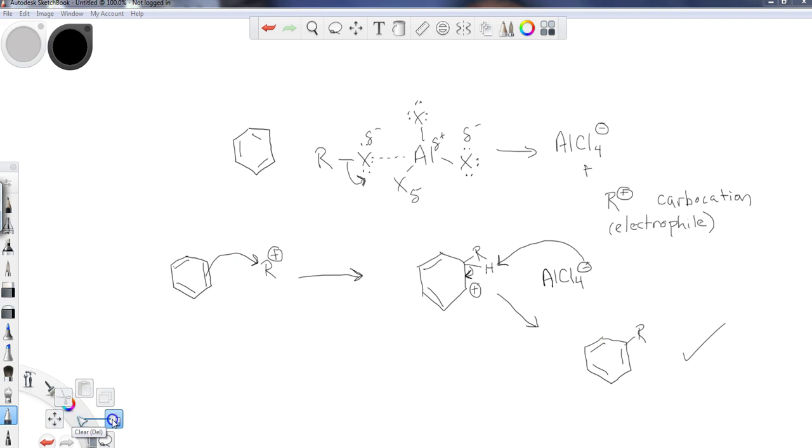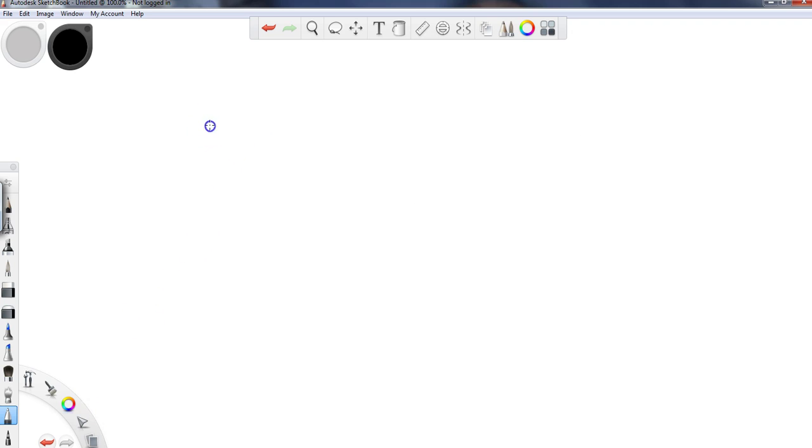So, I mentioned that there are limitations to this reaction, so let's discuss some of these limitations. Number one, this reaction needs a fairly activated ring, so at least benzene at a minimum. And that means we cannot have electron withdrawing groups, and in parentheses we'll put meta directors on the ring. You will not get a reaction if you end up with a ring that has a meta director on it, a strong electron withdrawing group.